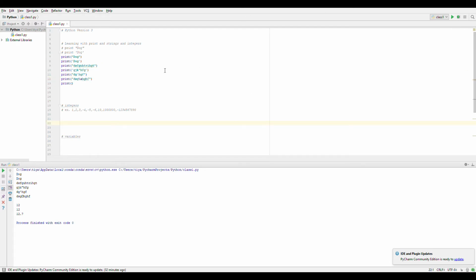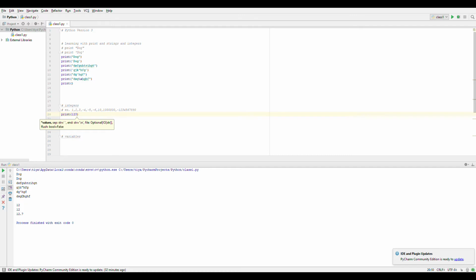But before I begin on how to print strings and integers in Rebel.it or Python version 2, I'm going to explain how to print integers. Now, printing integers is not much different than printing strings. Of course, first in Python version 3, you're going to have to do print brackets, but instead of putting quotation marks, you don't need that. You can simply just enter your number.